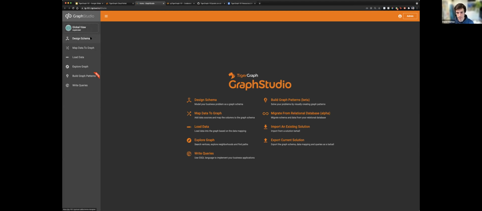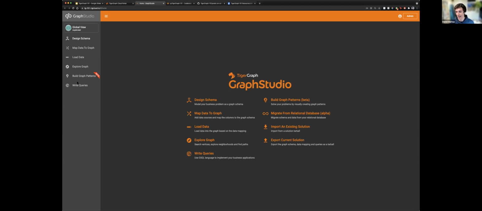Because of this, TigerGraph has the ability to have multiple graphs per solution. So we could have 7 different graphs, however many graphs we wanted on this particular solution. The global schema is a schema that we can pull from for any of those graphs. So say we had a graph representing our social network, the one we were just talking about. We have those people, posts, messages, and hashtags, and that's the core of a lot of our graphs. So we want that to be our global schema, because we're going to then create maybe 2 graphs, one for looking at exactly that, and then one for looking at that data in relation to some other data.